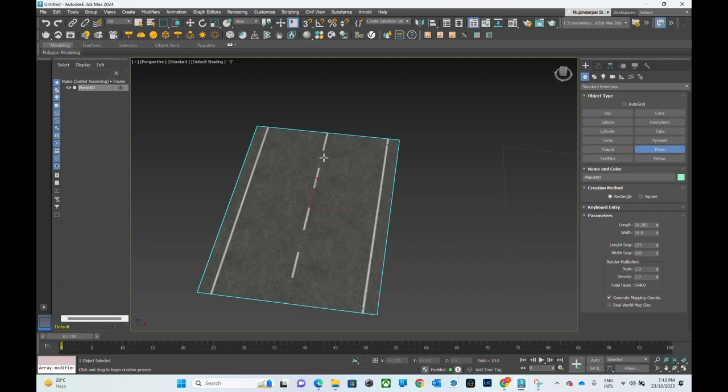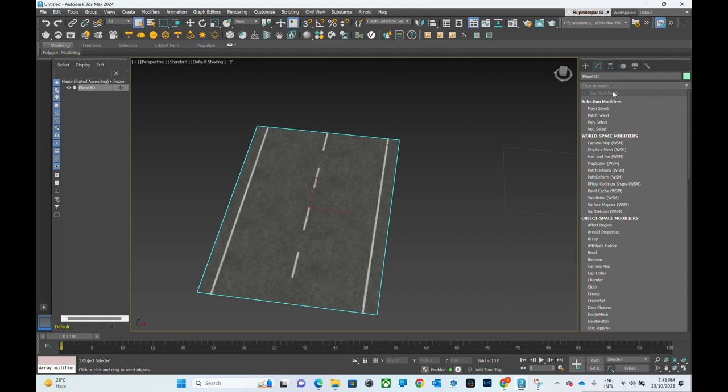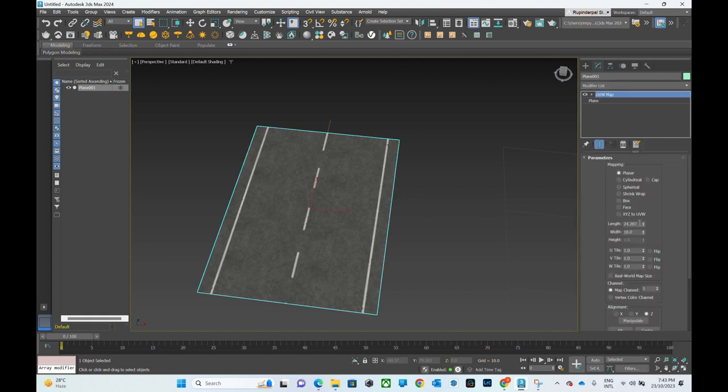then if the material has been stretched out or something like that, you can actually change the parameters of the map of your material. And to do that, you can use one simple modifier, which is UVW map. And in here you can change the parameters of your texture map.